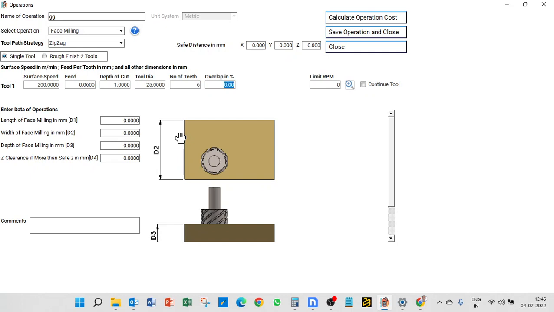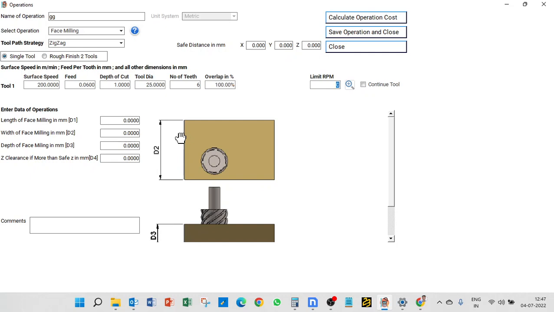Tool overlap. Tool overlap is the distance between two successive machining passes. What is the overlap that you are going to take? If you are going to use 100% of the tool diameter and offset it for the next lateral cutting, you could put it 100%, or whichever way you are going to use it. If you are going to use just 20% of the tool overlap as an AP, use it. So we will keep it at 100 at the moment.